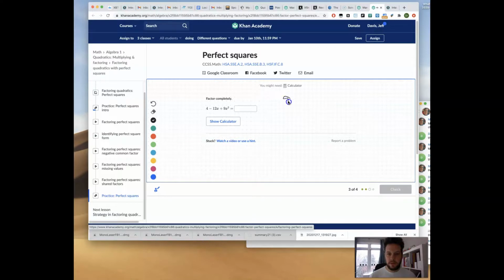Let's do one more. I don't think these are the easiest for you guys, so we'll do a few. So put it in standard form first, so the powers go down. The perfect squares things really help. I mean, the fact that we're in the perfect squares section really helps, because now I know something times itself has to give me 9x squared. Well, that's 3x. And something times itself has to give me 4. And that's 2.